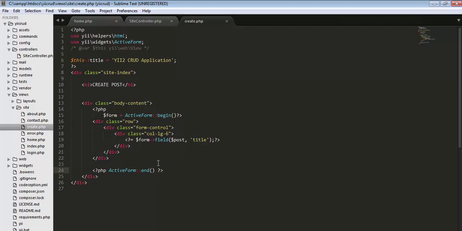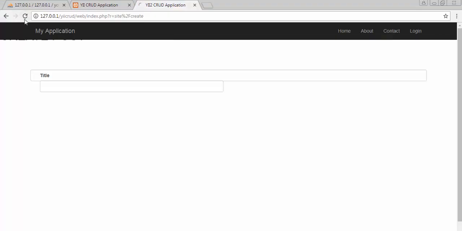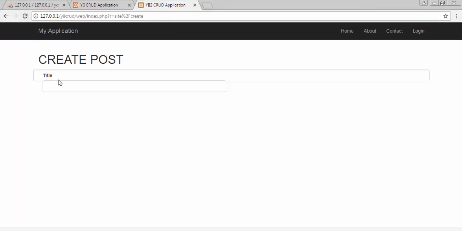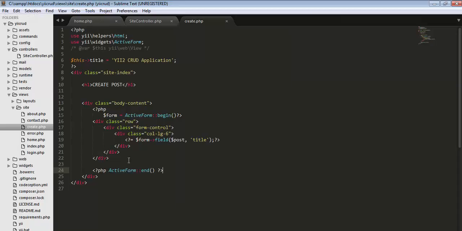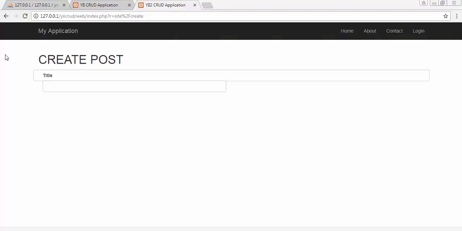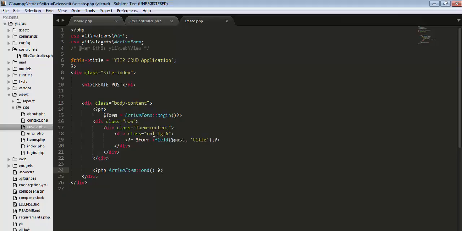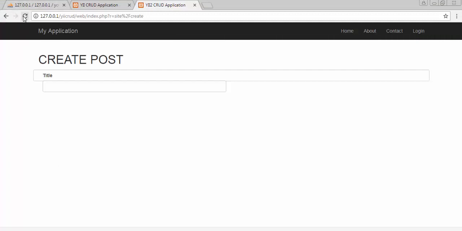Then okay, form active form begin, and then form field. Save it. Okay, form group, save it. Okay, now title is displaying fine.